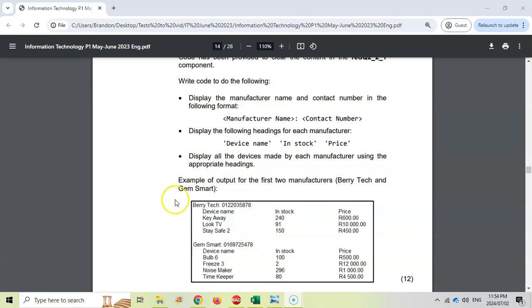table. So what I suggest we do here is let's just get the first manufacturer working. We're just going to do the first one. If we get this working, then we can repeat that whole process for every single manufacturer. So we're going to do one manufacturer, get it working for all the devices for that manufacturer, and then if it works, we're going to then do it for all the manufacturers. So let's go try that.